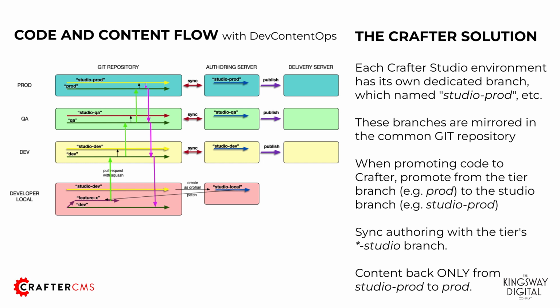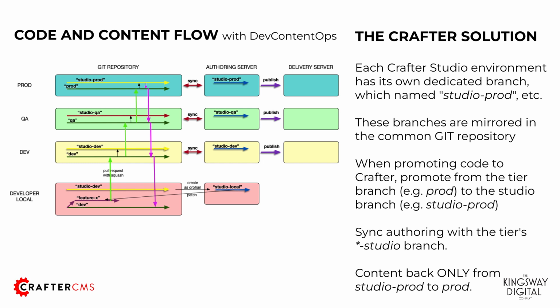These terms and approaches have evolved over time. The DevContentOps best practices is a fairly recent document with Crafter, and it reflects the refinement and changes over several years of deploying this architecture, and we think these terms work pretty well and are pretty transparent. But if you've already got a similar solution in place, there's no need to make any changes to your existing branch names or anything along those lines.